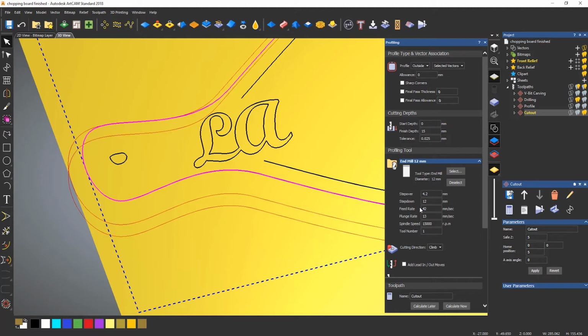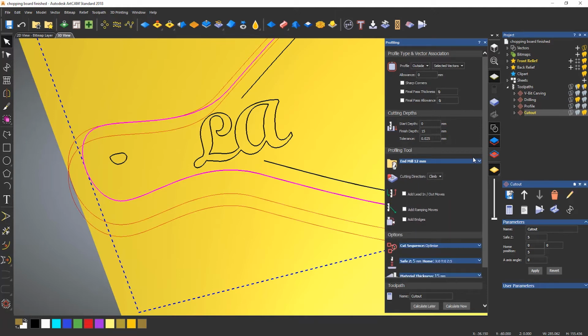Okay, now the step down is 12mm. So it's going to step down 12mm and then do the rest basically. So this is two cuts. Now, maybe I don't want to do that. I want the final cut, which is going to cut through the material, maybe I want it to just be quite small.